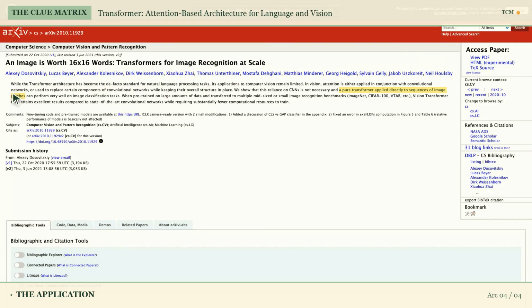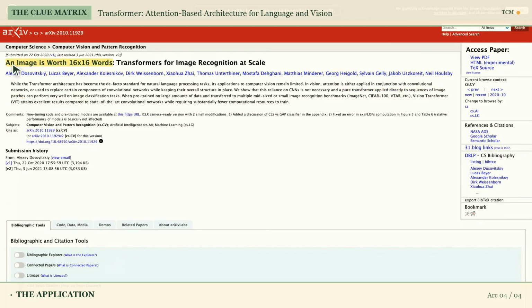The Vision Transformer, ViT, makes a very strong claim. A pure transformer applied directly to sequences of image patches can perform very well on image classification tasks. So they just took the NLP transformer and fed it image data? How do you make an image a sequence of patches? That's the elegant trick. Instead of words, you chop the image into smaller, non-overlapping squares and treat each square as a token or word.